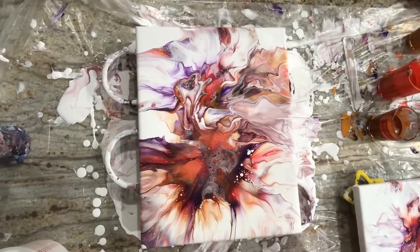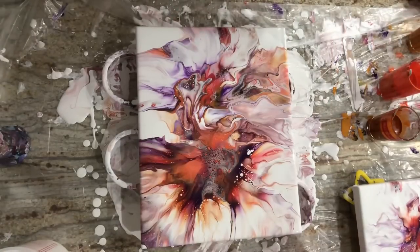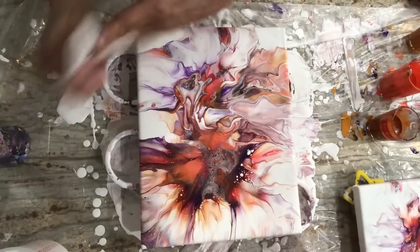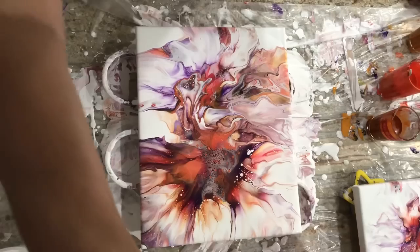Love the colors. Great cells, great lacing here. The tilting helped a lot. They're very different from each other. All right, I think my hands are clean enough to touch my phone. Let me get you down without turning you off.